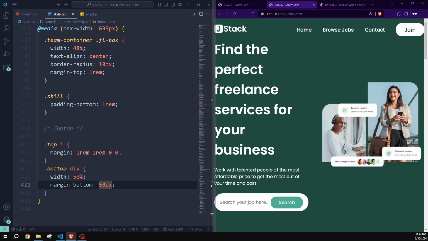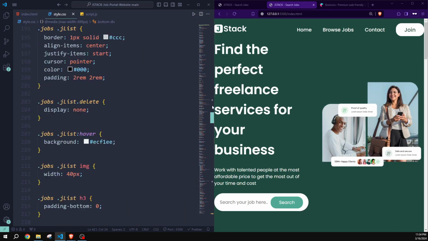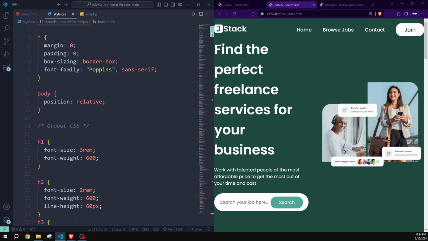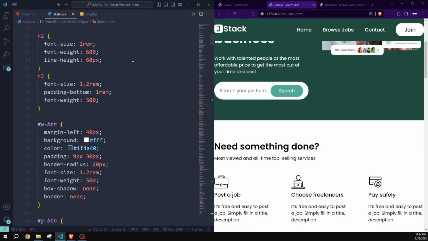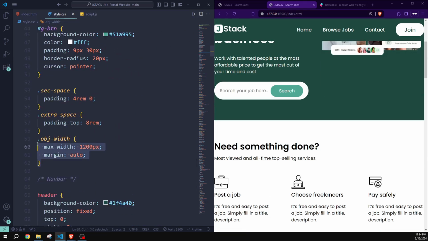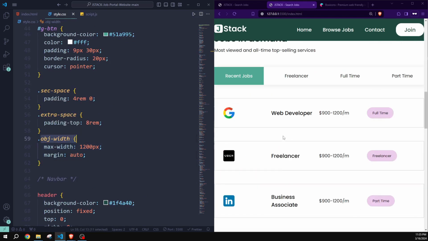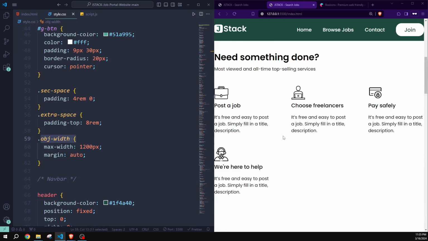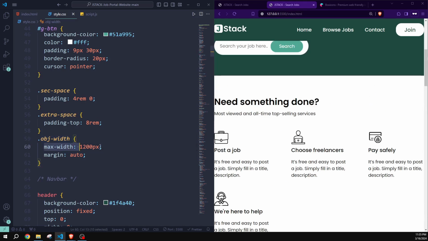Now let's create it. If we go to the top of our code, here you can see that we have our object width 1200 pixel, and this object width is actually inside all the components. Now what we have to do is simply change the width in a new breakpoint.